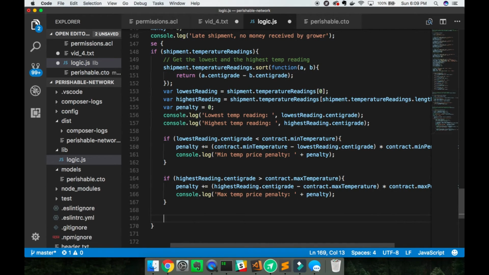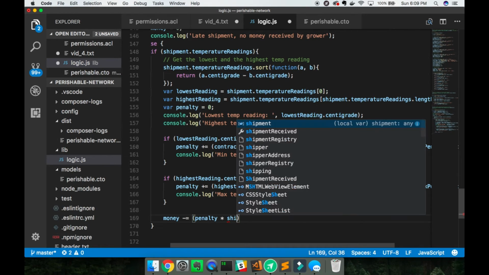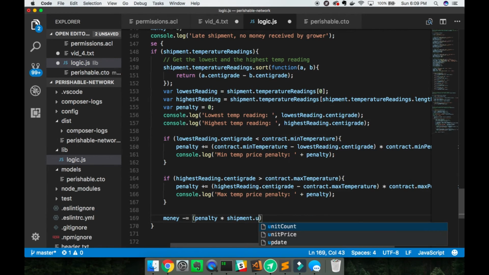So realistically, we could actually have 2 penalties within this price. So now we have to apply the penalties to the price itself. So money is going to be subtracted by whatever the penalty that we have calculated times the amount of units in the shipment.